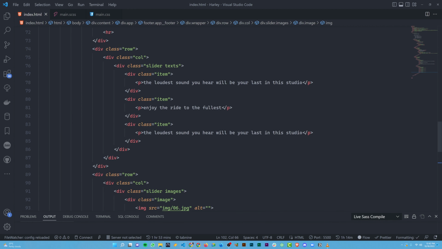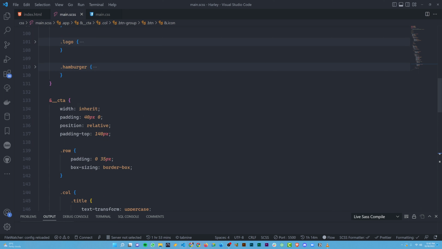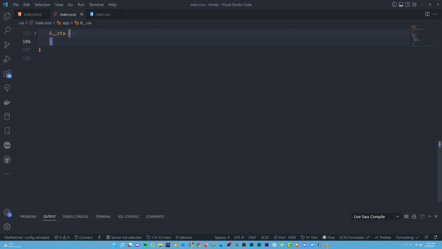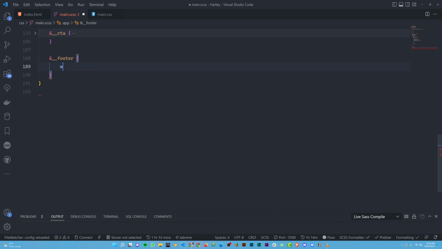So the first thing we need to target is this app footer, just after the CTA. We'll come down and target the app footer, then we'll set the width to inherit, then position will be absolute because we want that footer to sit at the bottom of the contents or the app screen.